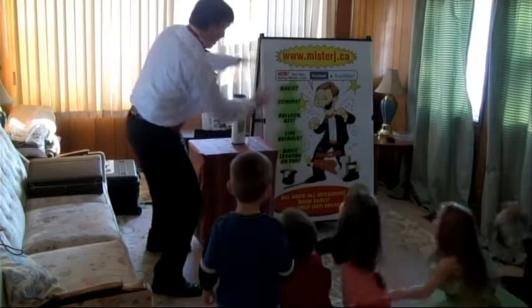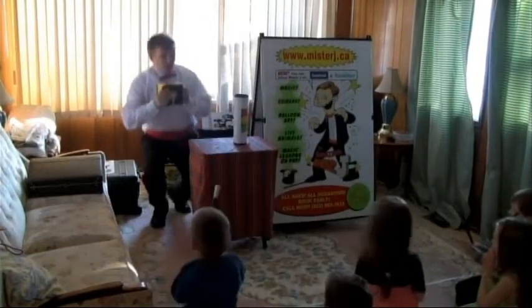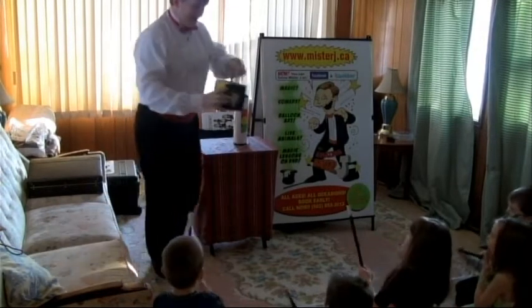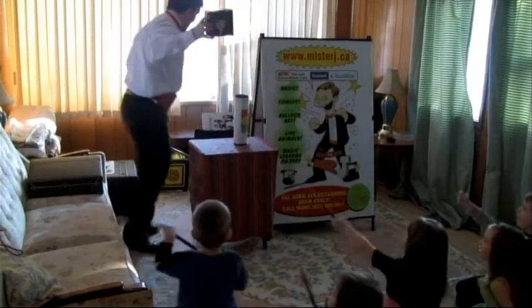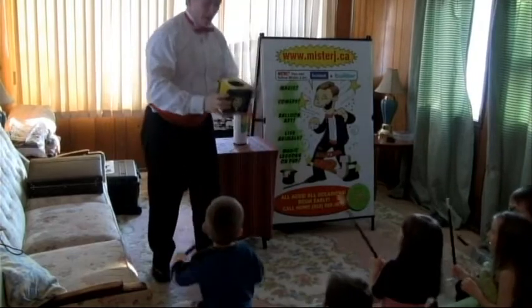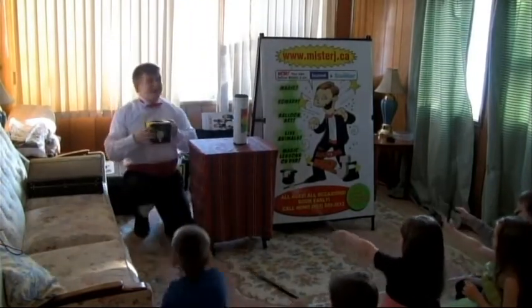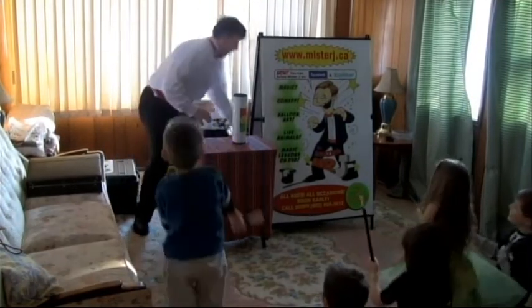What are you doing? Don't do that! No! Oh yeah? Well, I'm in the box right here. Look, empty, right? Empty. But, Rhiannon, could you drop the red ball inside here? Good girl. Okay, 3-point basket. Now Rhiannon gets to hold a wand too. So the red ball's in here, right? You can wave your wands all you want, but Mr. J's magic's gonna keep the red ball in here. Oh no! Don't wave those wands, no!